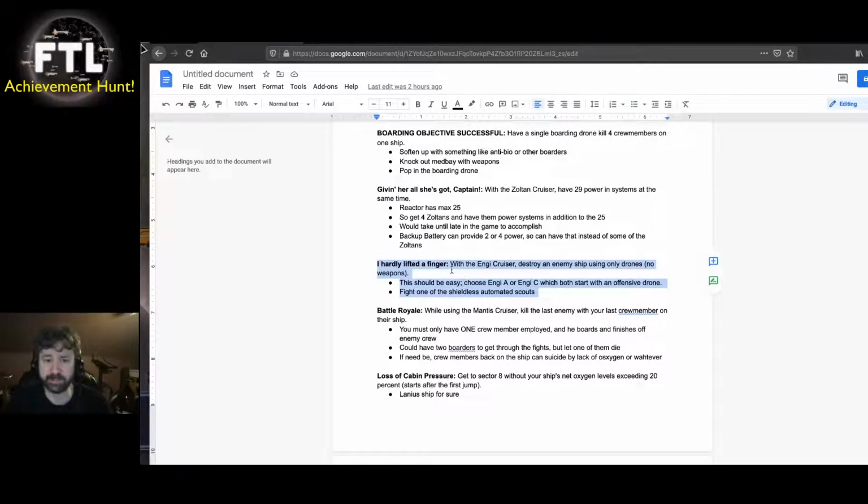I just never got this one by chance through my natural way of playing, because I guess I don't use offensive drones quite as much, or I'm always just using weapons in conjunction with them. I didn't explain this though. It's the NG cruiser: destroying an enemy ship using only drones, no weapons. So you don't shoot lasers, you don't shoot missiles, you just let the drones kill the enemy. But I was thinking it should be pretty easy if you fight one of the shieldless automated scouts, because you just turn on the drone, it zaps them, and that's it. So that's probably the easiest one to get.